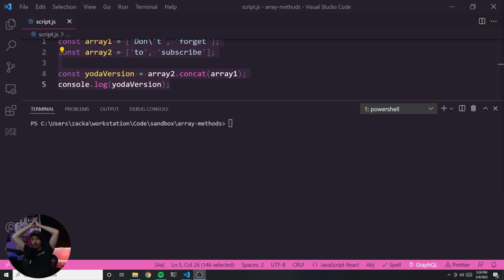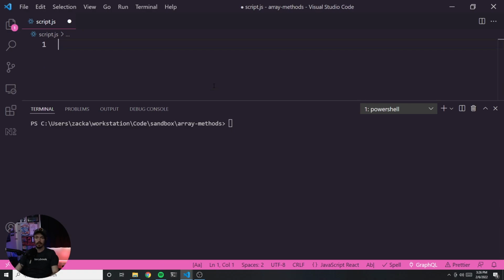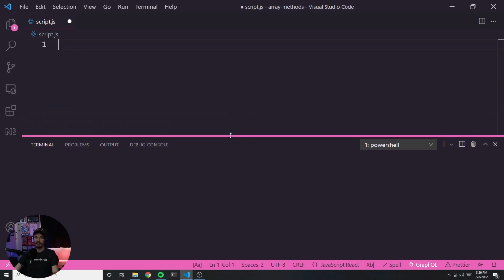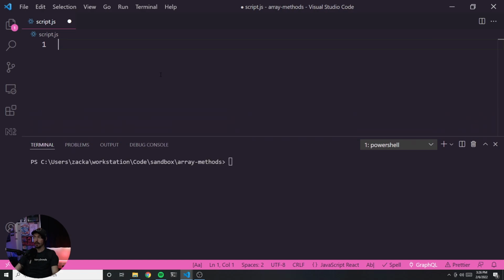Okay, almost done here. So the next one is going to be fill. So going to make this a little bit smaller so we can see better. So fill, what that does is it allows us to fill an array with a given value on a specific range. Let me kind of show you what I mean by that. So let's say I have an array of people waiting. Let's say they're waiting in line or they're just waiting for something. Jerry, Susan, Callie, and Juan.